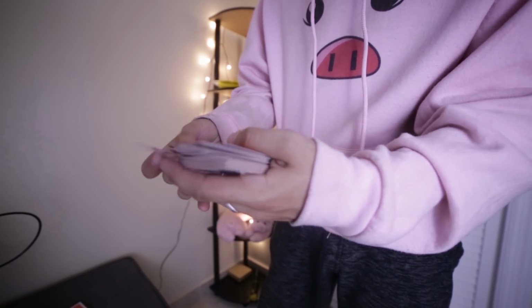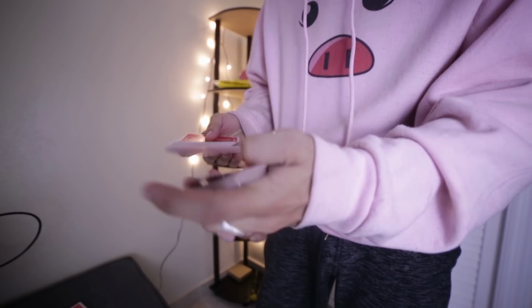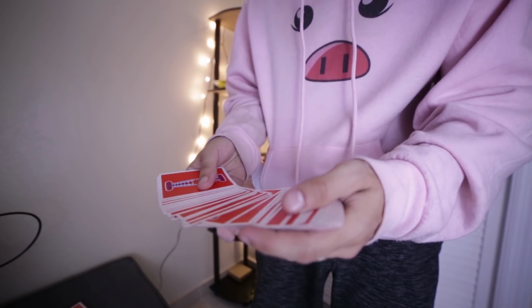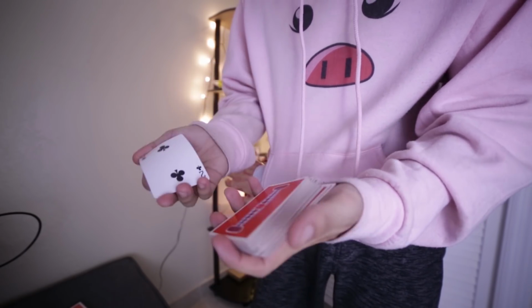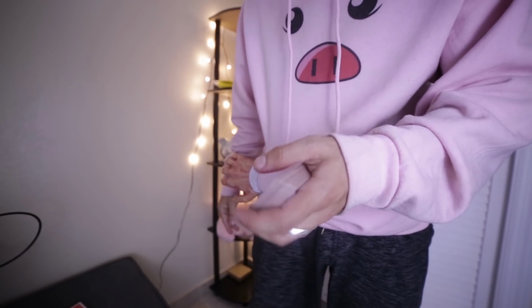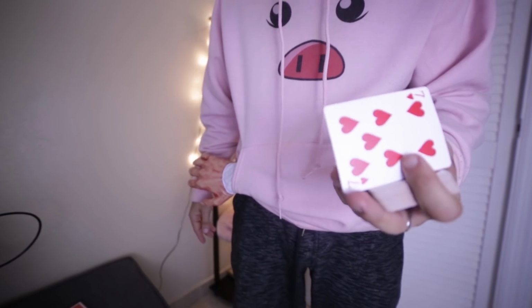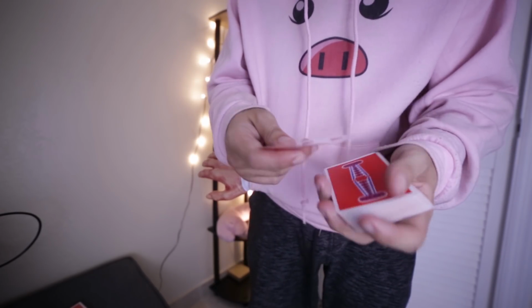Thank you, sir. So this is the card they picked, the Seven of Hearts. So I'm going to put this card back in the deck. I don't want you to think this is one of these TV magic trick cards. This is just one of these run-of-the-mill decks. Your card isn't on top. It isn't on bottom. It's not like one of those things that just shoots your card up to the top of the deck. Guess what? It did. It did, though. That's what he doesn't know. He doesn't know that his card's already on top.